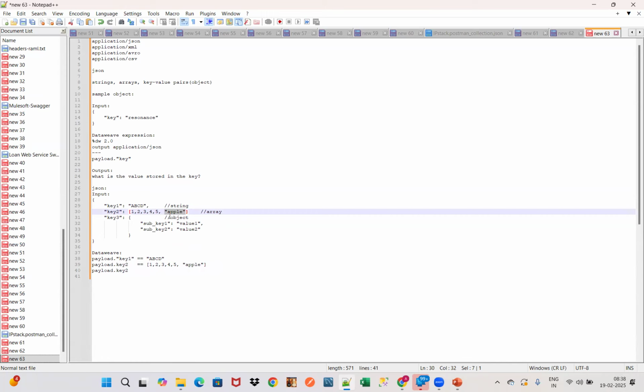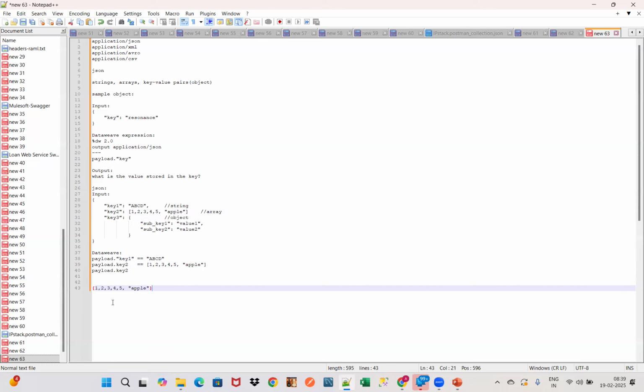Because an array is a collection of elements, and inside the array the elements have their own index positions. So in order to pluck a specific element from an array, you will be making use of index positions, guys. So how can one decide the index position of an element of an array? I will show that.